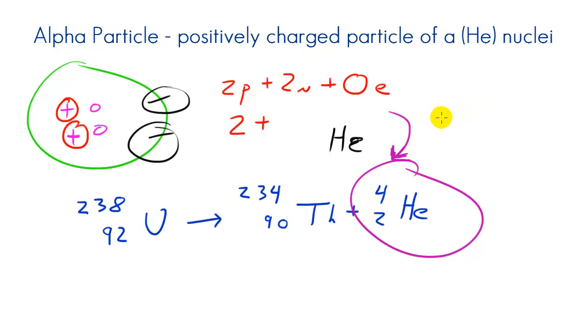So this alpha particle would not have any electrons at first. However, it would find them somewhere and quickly become a stable helium element. But at first, it would just be an alpha particle. Now, alpha emission is one type of radioactivity that, it's kind of a common type, but there are a bunch of different types that I have to talk to you guys about. This is only the first one I want to cover.